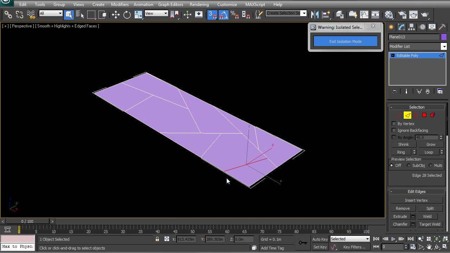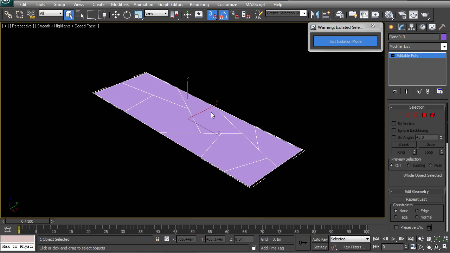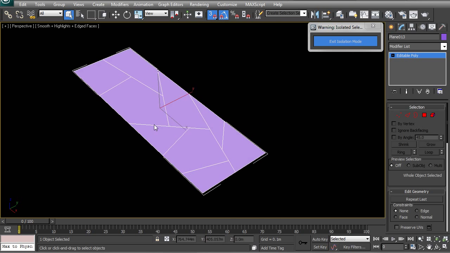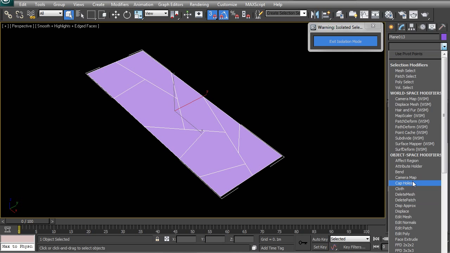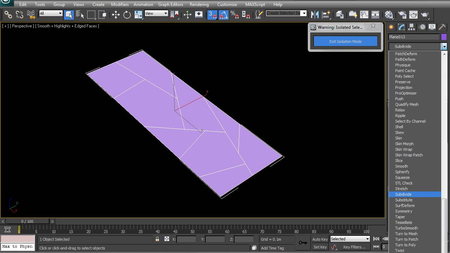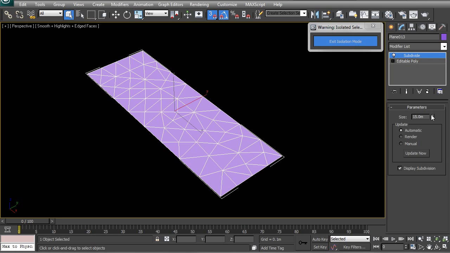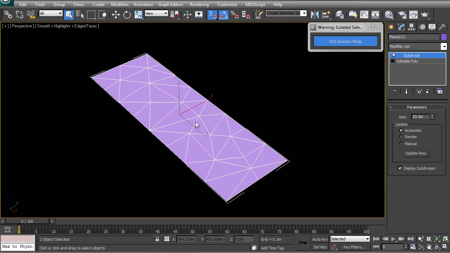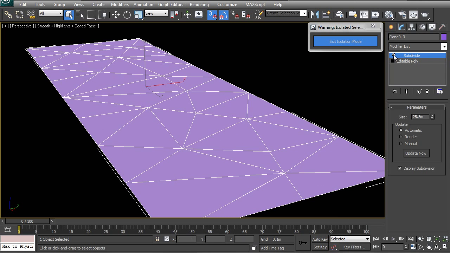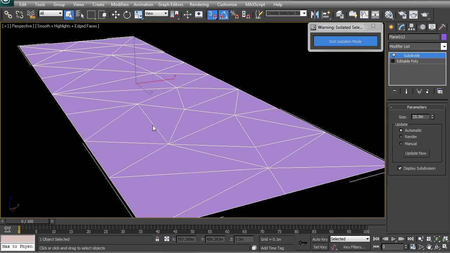Once you're done with the first couple of connections to subdivide this object, you can further continue using a subdivide modifier. This is a way that you can add more detail without necessarily doing everything by hand, and you can just increase or decrease the amount of subdivisions for yourself. So let's say that I'm happy with this as far as a subdivision. This was the original and this is the subdivided version.